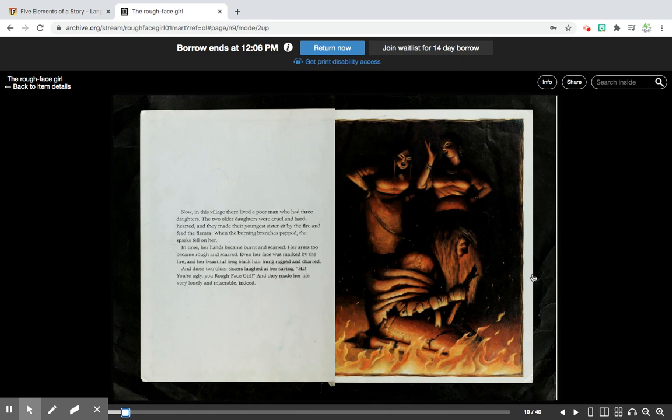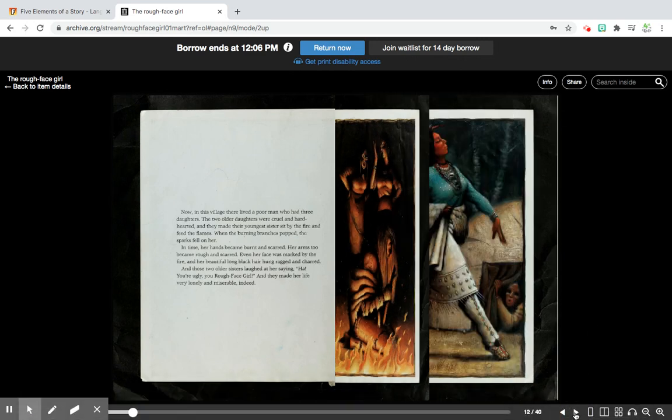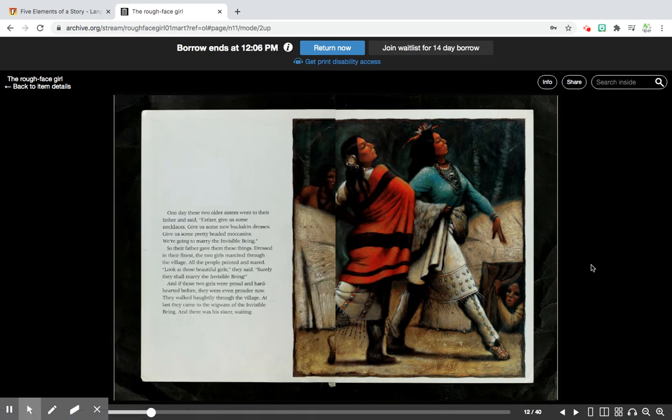Now, if you're thinking about other places that are particularly descriptive, there's another one I want to point out to you guys. And that was where she was going down here, and we were kind of the evil sisters, right? And they were walking along in their gorgeous new dresses. Okay, what is it you're picturing here? And I even love how they explained how they walked. Not just that they pranced through the town, but how they walked in a very snooty way. So their father gave them these things.